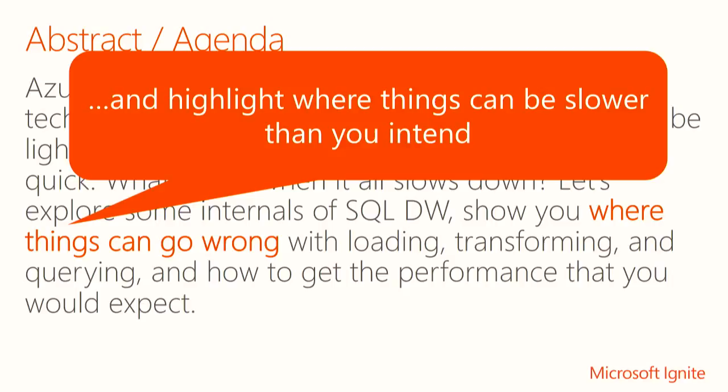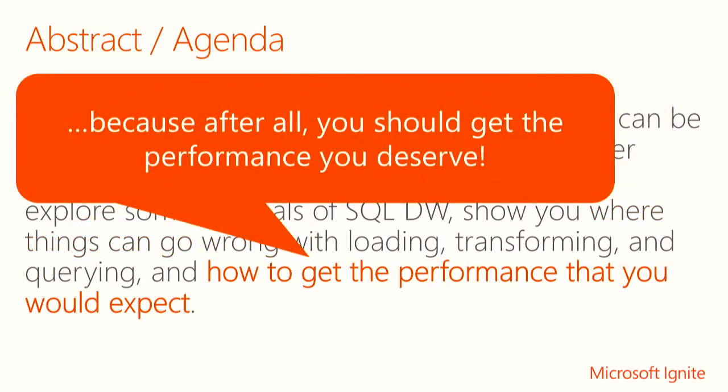But I'm going to then jump in and start saying, now here's where the things that you choose, those design decisions, those query forms and all kinds of things, the things that you know about data that it doesn't know by default. Those times when the defaults aren't going to cut it, and you'll find that things just don't work as nicely as you would expect. Okay? Which is, in some ways, the main part of the level 400 talk that we're looking at. Because at the end of the day, if you've chosen SQL DW, you deserve to have good performance. You're paying for it.